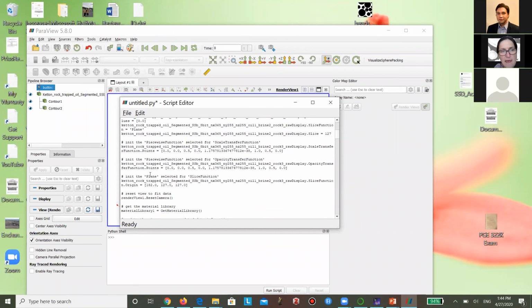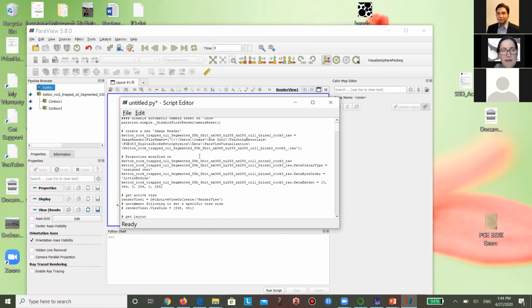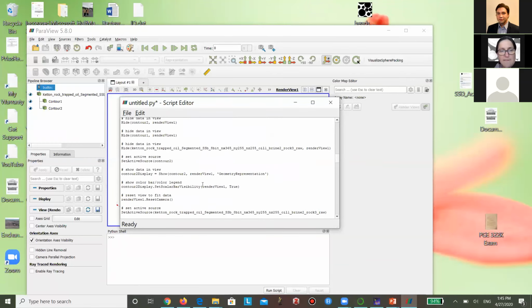Actually, when I started playing with this, when you start the trace and after you stop it, you can see that this is a ParaView Python trace. There is importing paraview.simple as a ParaView library that you can import in Python. And then basically there's reading, so it creates and reads an image from a specific location on my computer and so forth. So this is a trace of everything that I've done.